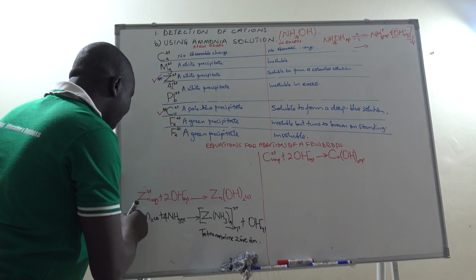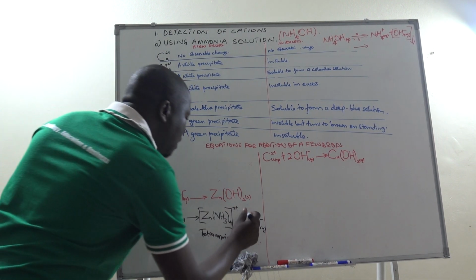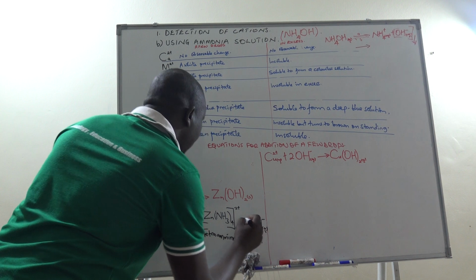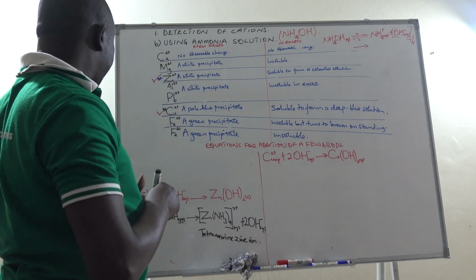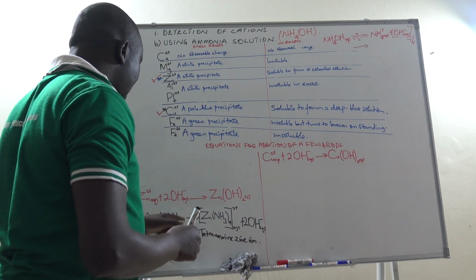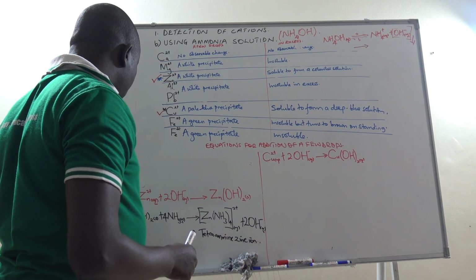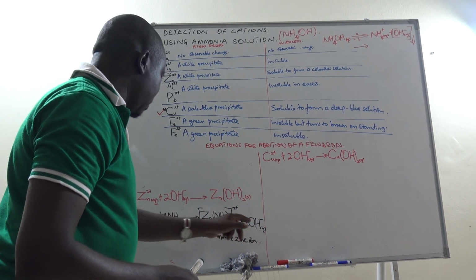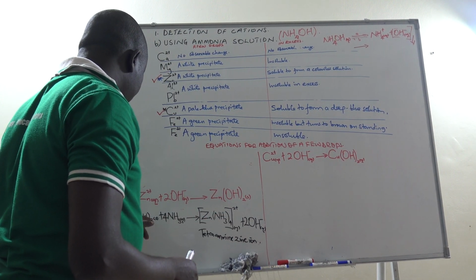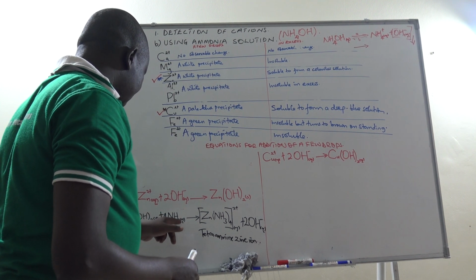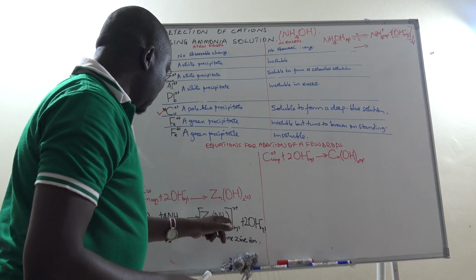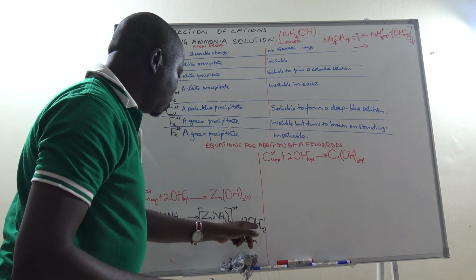And then we come to the hydroxide ions here. There are 2. Here we have only 1. So we multiply this one by 2. Let us check if the equation is balanced. 1 zinc atom. Here also 1 zinc atom. 2 oxygen atoms. Here we also have 2. Hydrogen atoms. Here we have 2 plus 12 is 14. This is 4 times 3 is 12 plus this 2 is 14.